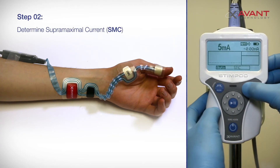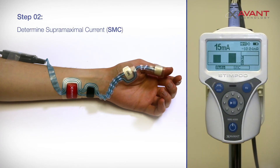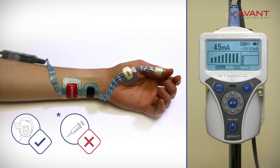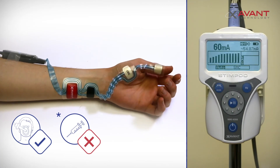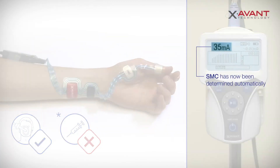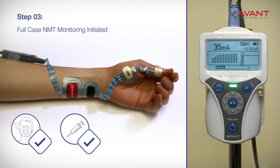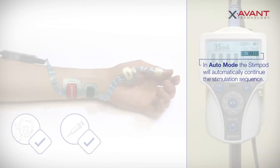Press the enter key to initiate the supermaximal current. It is very important to make sure that your patient is anesthetized at this point but not relaxed yet. The StimPod will now confirm your electrode placement and determine the optimal current for your setup. At the end of the sequence, the current will be set at the determined supermaximal current. Full case monitoring has now been initiated and the StimPod will continuously and autonomously monitor your patient's depth of block, guiding your patient through to a safe extubation.